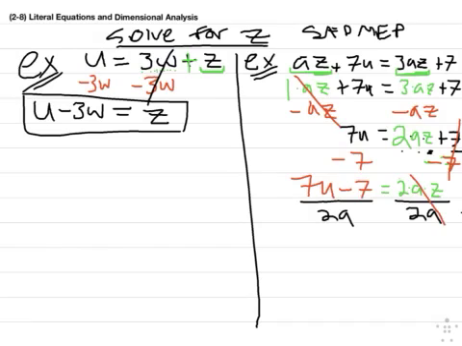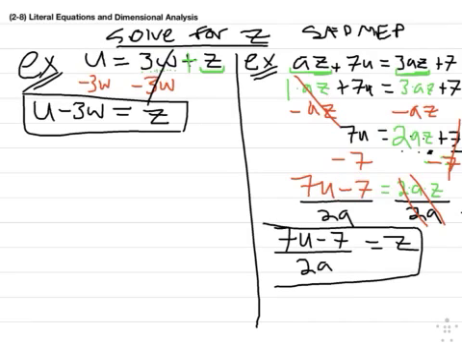When we choose these inverses, they cancel. And what's left? Z, only z. Only z here. And we've got all this stuff. But look, I can't even simplify it at all. That's totally fine. You don't have to be able to simplify it. We just have 7u minus 7 over 2a. Maybe we could use distributive and put it in, but that doesn't even look much simpler. So that's really your answer here.